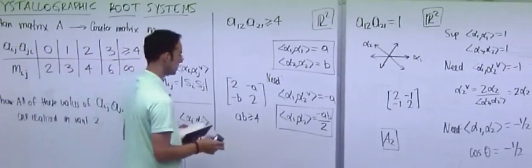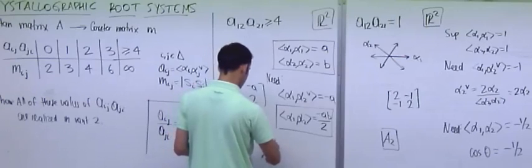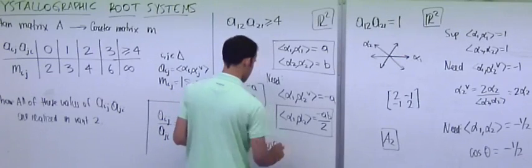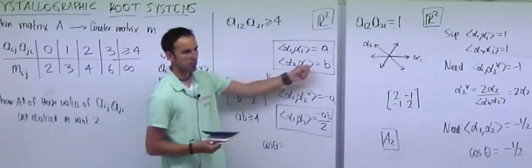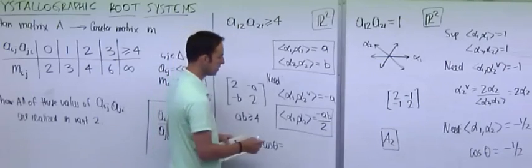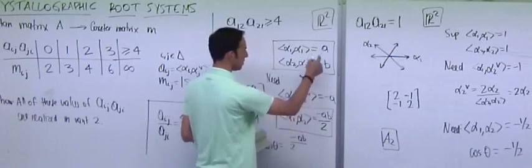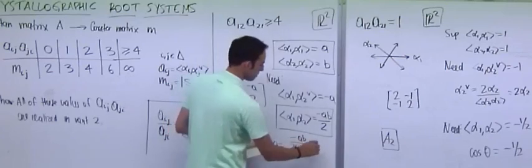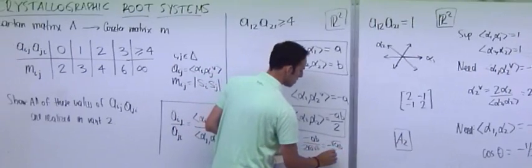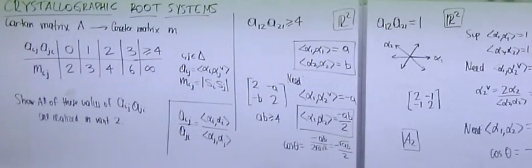Now, we should have done this ahead of time, but let's do the cosine. So what cosine do you get? Well, this is supposed to be square root of this times square root of this times cosine of the angle. So what I get is minus AB divided by 2 square root of A square root of B. And so what I get is minus square root of AB over 2. So I need an angle whose cosine is minus square root of AB over 2. Okay? Good luck finding that.